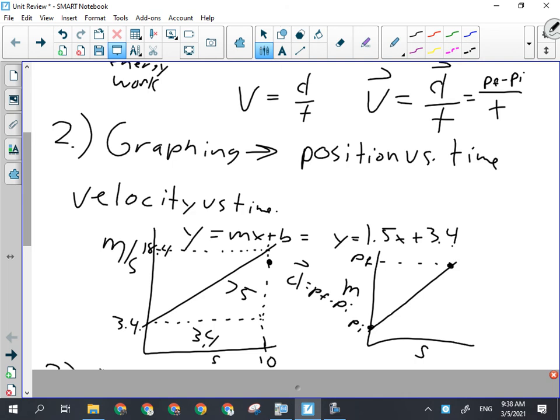Right? You were asked to do that with your position versus time graph, like how far would the object go in 20 seconds, or how long would it take to reach a position of this much, and you had to manipulate y equals mx plus b for y or for x. Nothing difficult, but being able to do that is something that you'll be asked to do. And similarly with a velocity versus time graph.